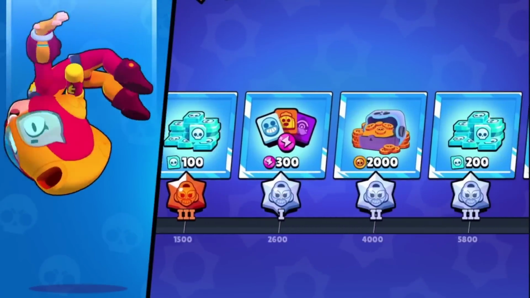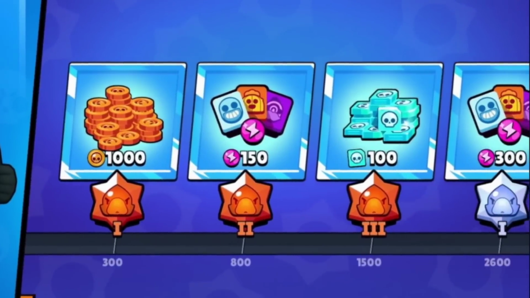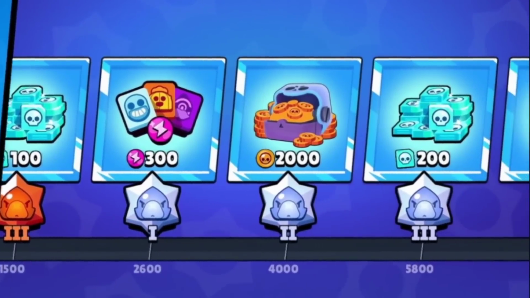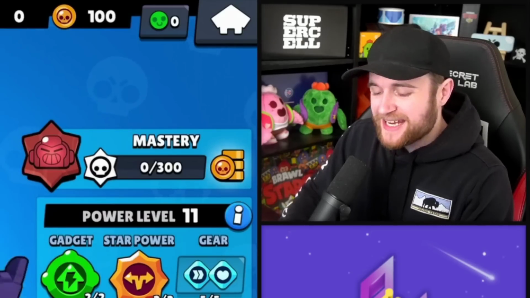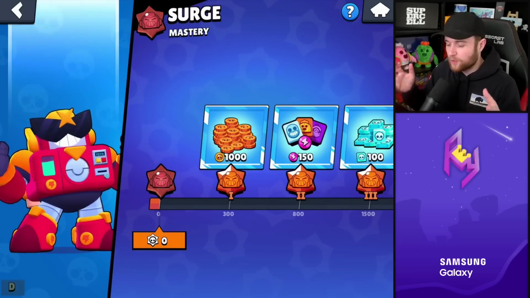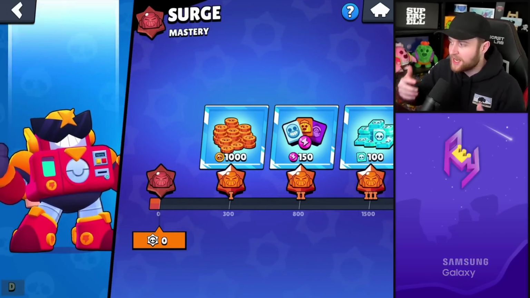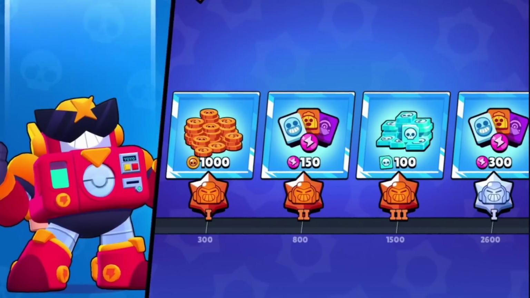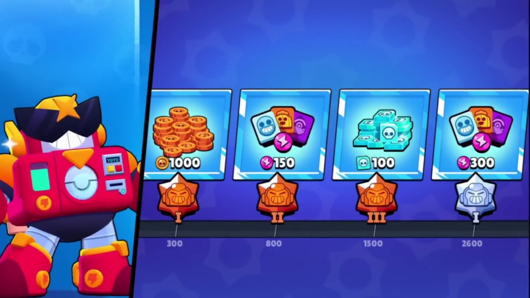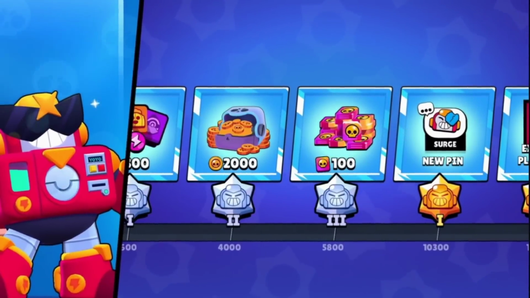The mythic brawlers, as well as the legendary, have a grand total of 3,000 coins, 300 credits, as well as 450 power points. Where things start to differentiate a little bit is with the chromatic brawlers. They have the same exact amount of coins and power points as the legendaries and mythics do, so 3,000 as well as 450. However, they each only have 100 credits, and then to make up for the missing 200, they added 100 chroma credits to each of the 17 chromatics.